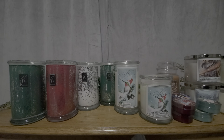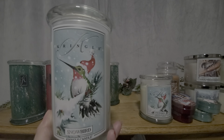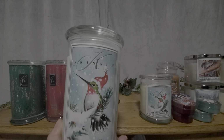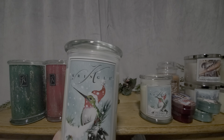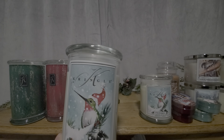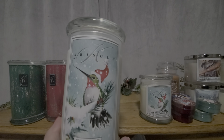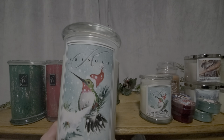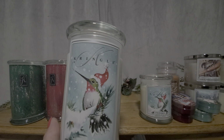I did get one new scent that I've never tried before, and I decided not to do the Daylight, but to go for the jar because of the label. And that is Snowbird. Now, the scent description is: Some snowbirds fly south, others relish the brisk, crisp snowfall. Winter visitor or not, zesty orange, mint, balsam, and cedar will complement your lifestyle. The top notes read orange zest, snowfall, balsam. The mid notes are peppermint, cassis, iced cranberry, and the base golden amber, cedar, and juniper berries.